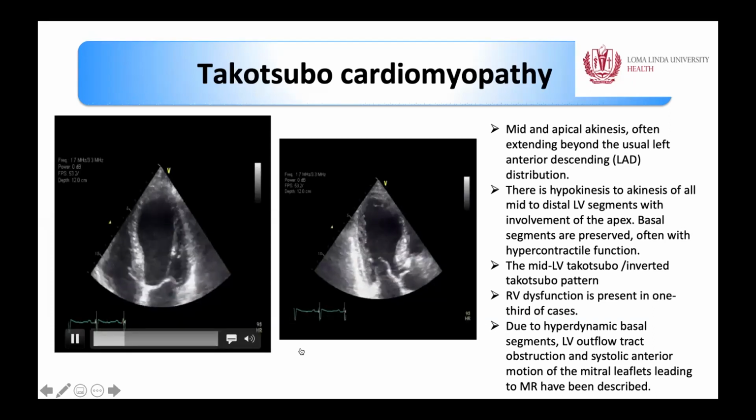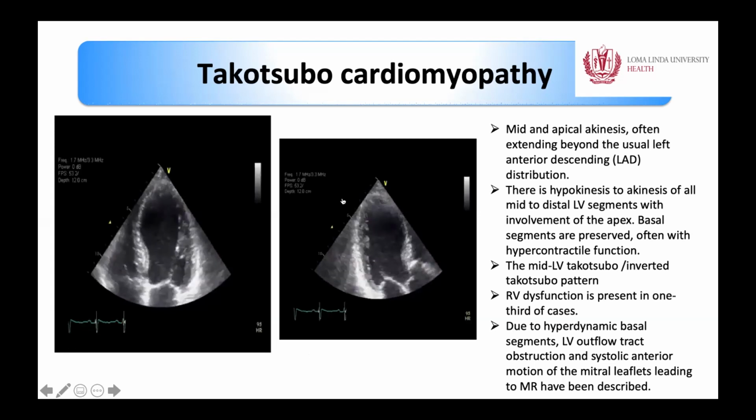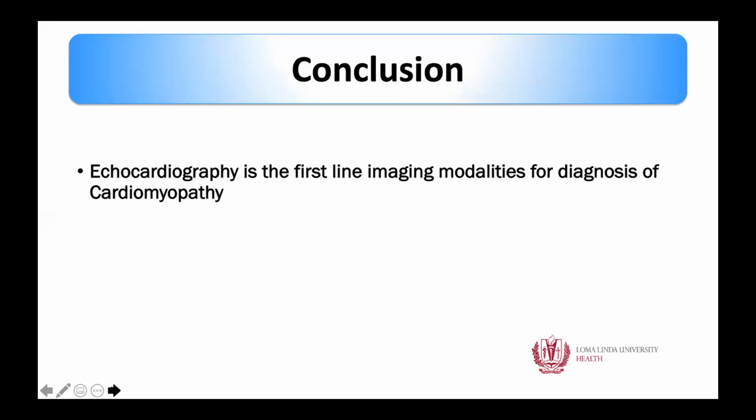Just like an anterior MI can sometimes lead to this pattern, identify why the SAM is happening and what the wall motion abnormality is. So I think that is my last slide. The conclusion is that echocardiography is definitely the first line imaging modality for diagnosis of cardiomyopathy, but we should be aware of the strengths and weaknesses of every imaging modality and use it to the advantage of our patients to make the correct diagnosis and offer them the right treatment.